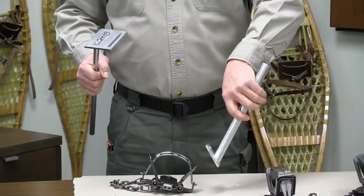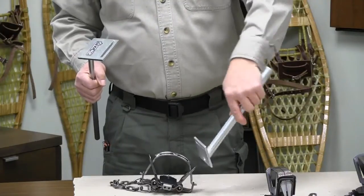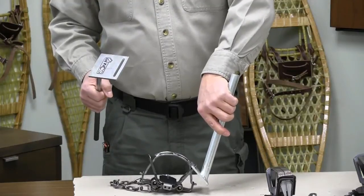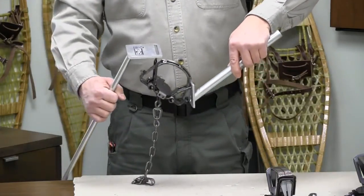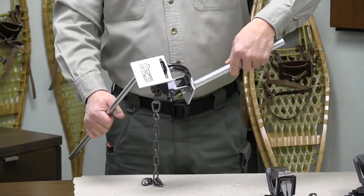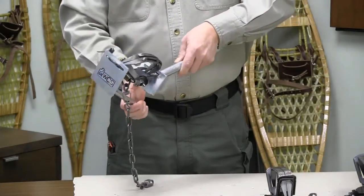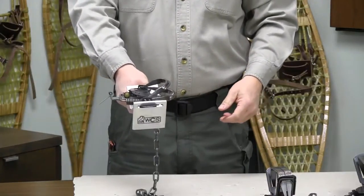So picture yourself sitting in a boat or standing in a swamp, no place to put the trap. You take the shorter of the setters, place it on one of the levers. That allows you to pick the trap right up. Take the other setter, place it on the opposing lever, and if you have the logo pointed outward, you know you have it on the trap correctly. Okay? And then with a minimal amount of effort, just pull the setters together.